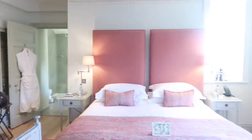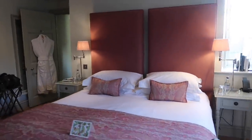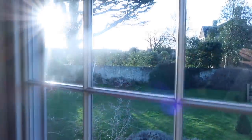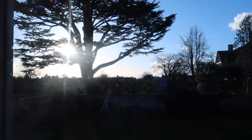So this is our lovely room. It's got very much terracotta and countryside earthy green tones. Absolutely beautiful. Gosh, my voice is sounding very nasal from my cold. And we have got a beautiful view out the window onto the gardens. This beautiful old tree. Is that an elm tree, would you say?